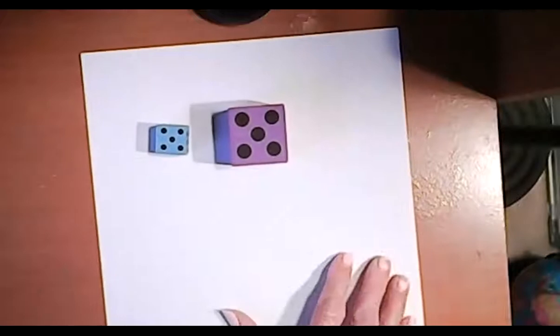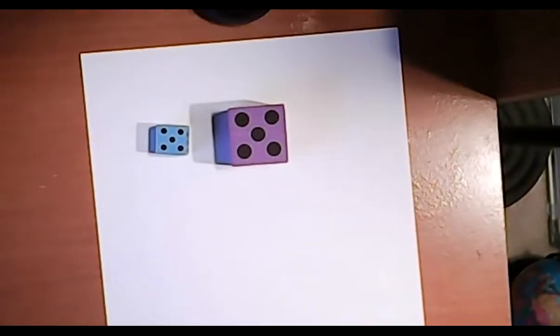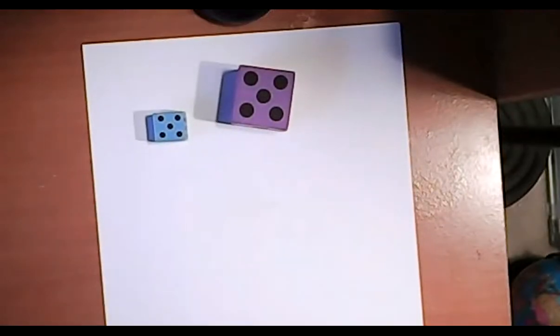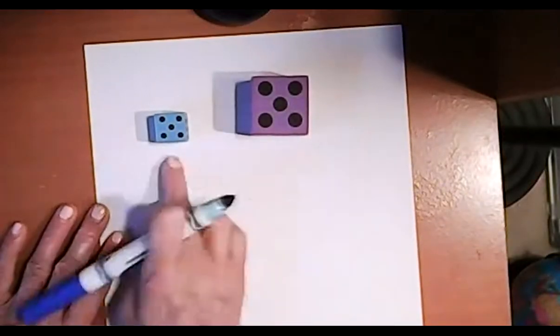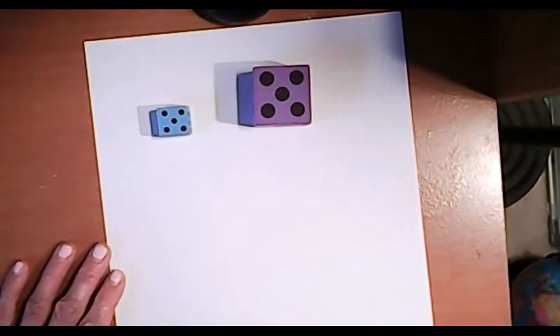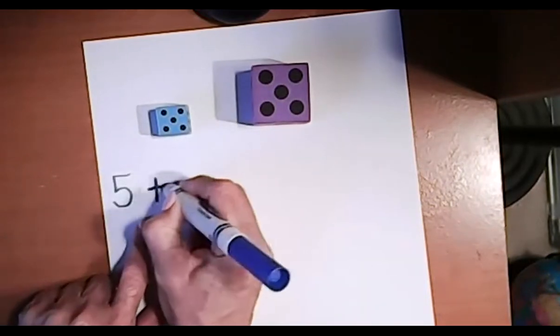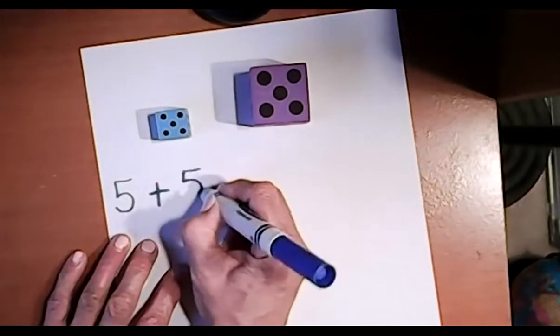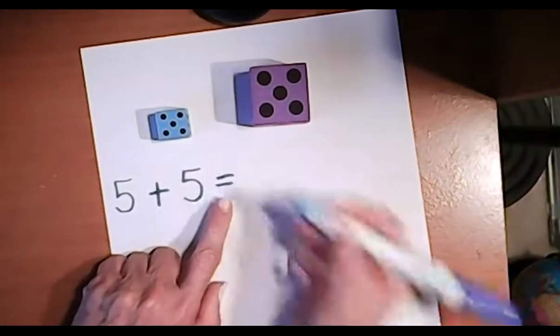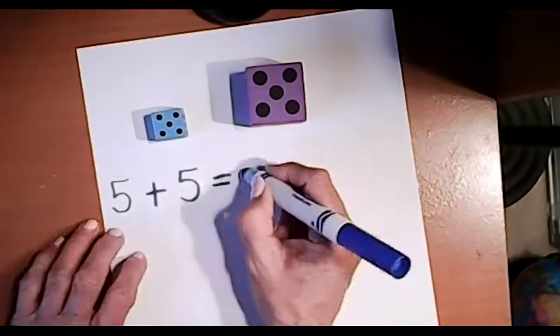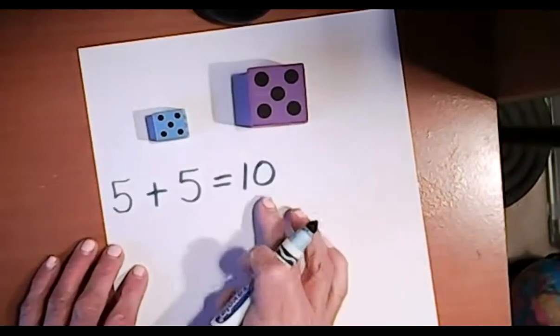Now, working on symbols, showing math symbols. You can have anything you want. You can have dice, you can have Unifix cubes, buttons, and your teacher's going to ask you to show the equation of what that addition will look like. So you're going to show the numeral 5 and then say what this one is called, plus 5. And then you're going to say what this is, and that's equal. 5 plus 5 equals. And then you put your sum, your answer, right here.